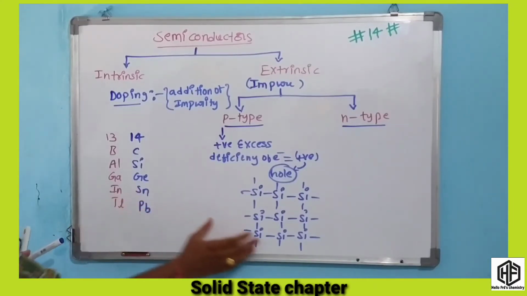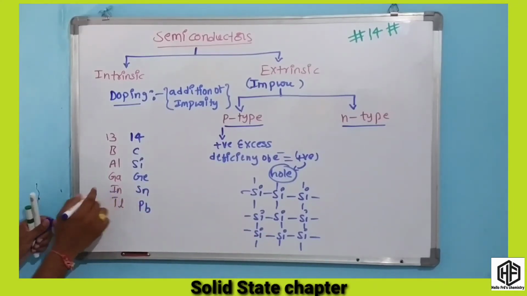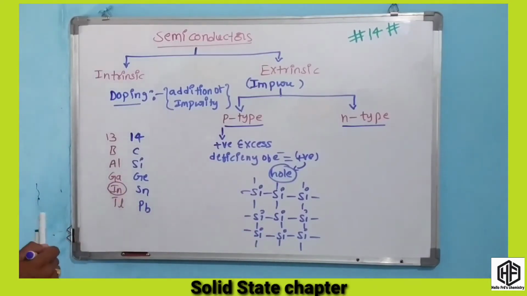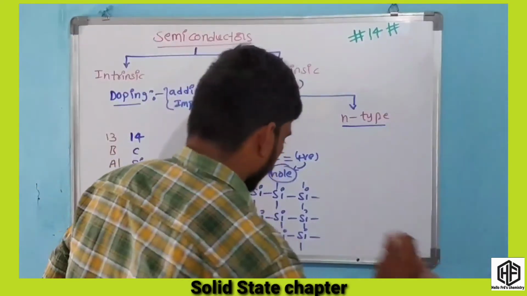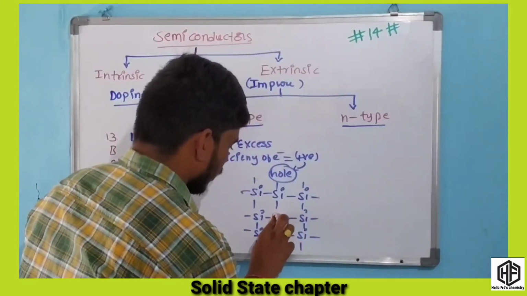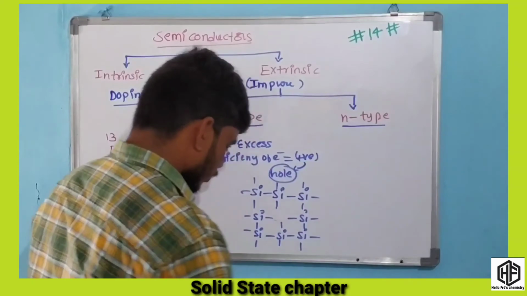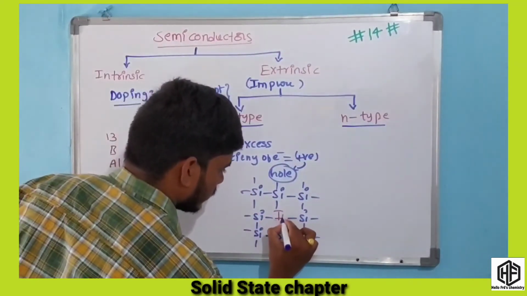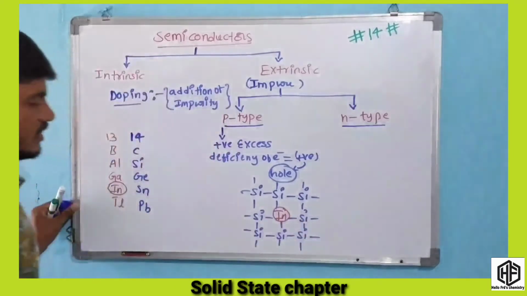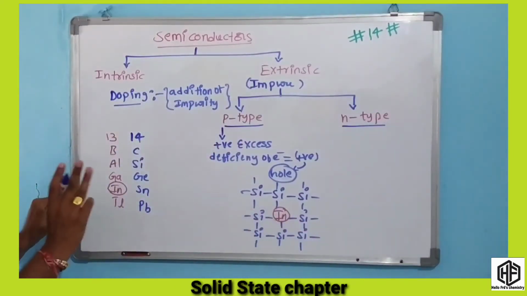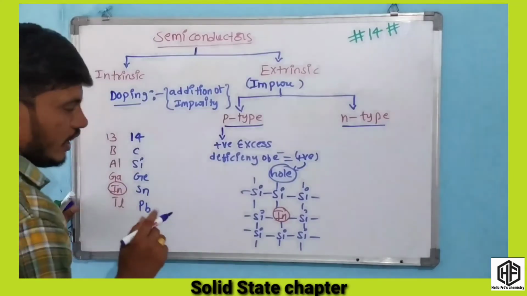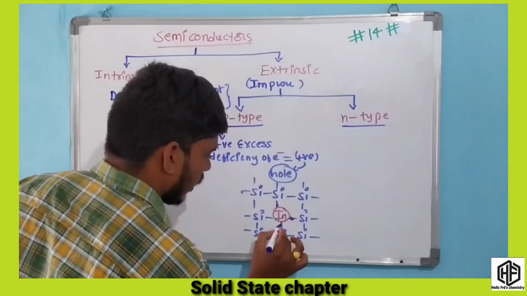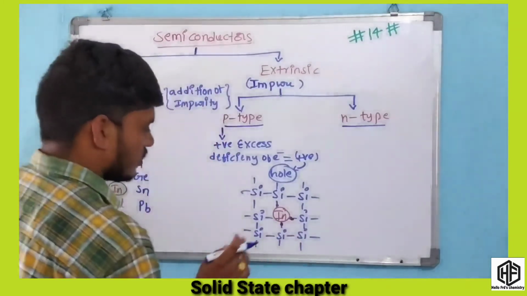First of all, in this crystal lattice, I am adding indium. Okay friends, this indium impurity in the crystal lattice. What happened there friends? A silicon is removed, which I represent with this color, and indium is added to the crystal lattice. Okay friends, indium valency is 3. The 13th group elements have valency 3, and one electron is bonded to this silicon, one electron to this silicon and another electron to this silicon.